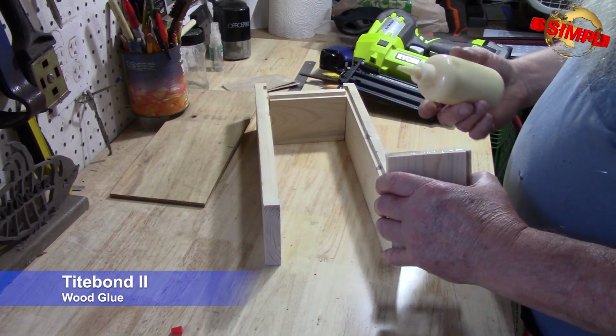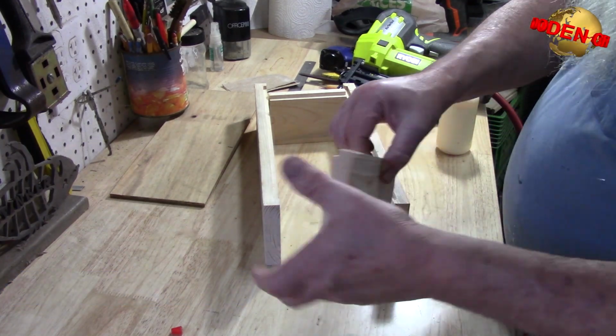Now for assembly. Glue, nails, and some clamps is what I'll need next to put this box together.